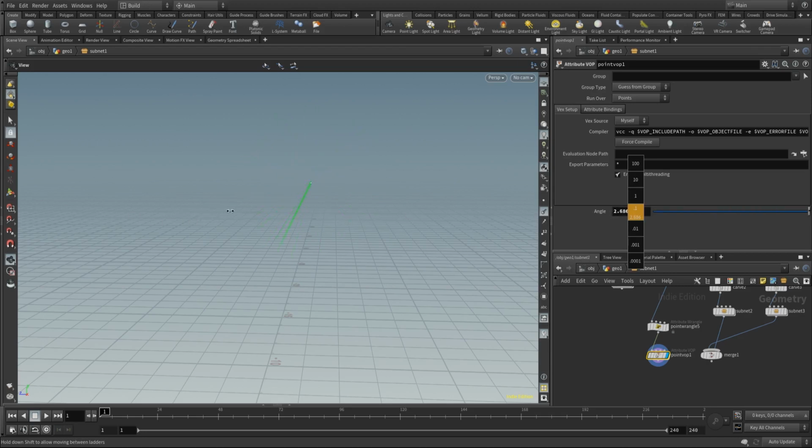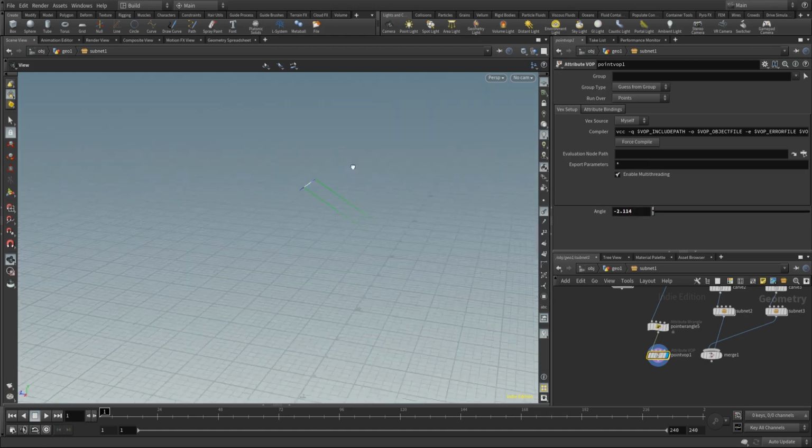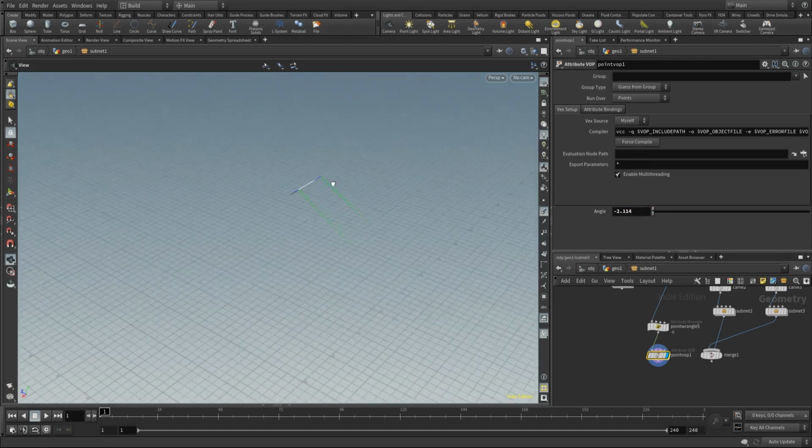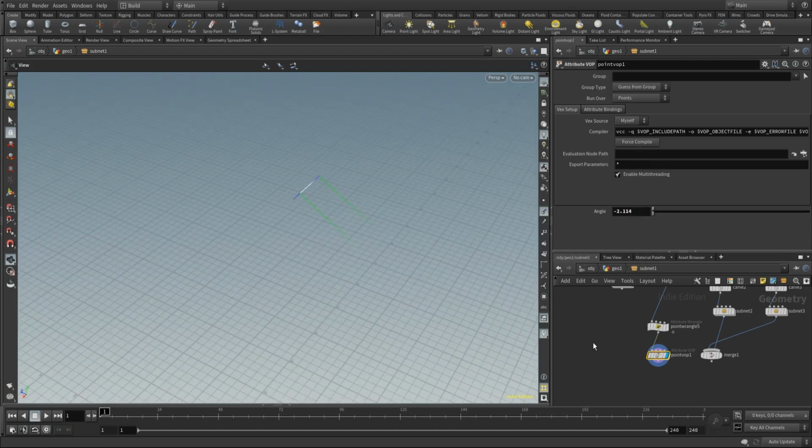So 1 pi radian is the half of a circle, so that's 180 degrees. So 2 pi is going to be approximately 6.3 or something, and that's going to be 1 full turnaround. I want it to be around approximately this. This is going to be how tilted our roof is going to be.